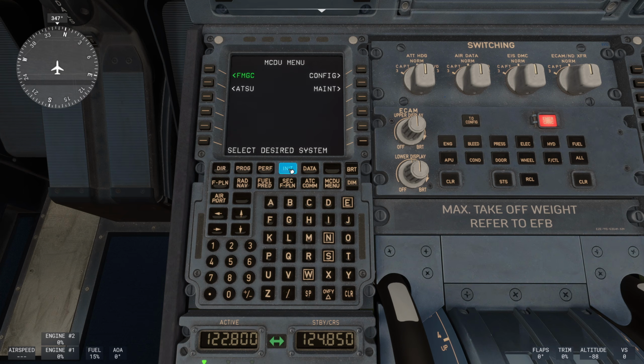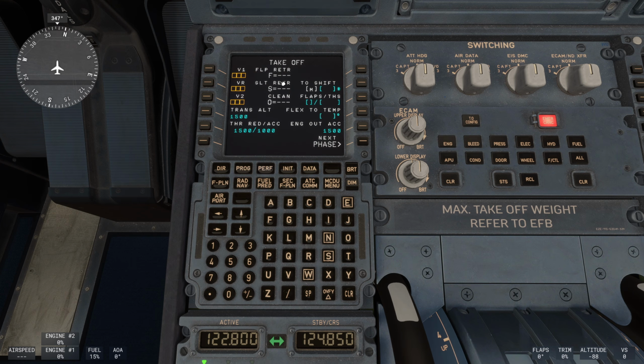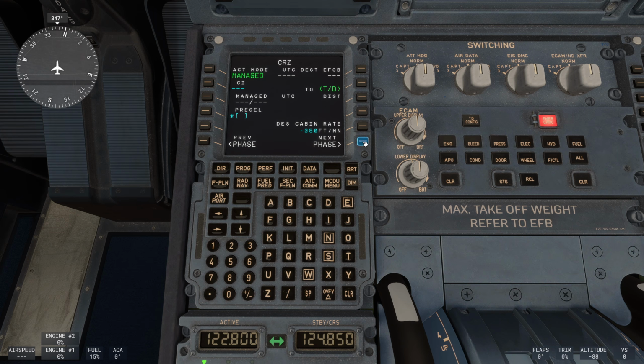Now the first one we're going to look at is your INIT or your initialization page, and this is where we input the basic flight details such as your departure and arrival airports, your company route, your flight number, cost index and cruise flight level along with your temperatures. You then have your performance page where we configure takeoff speeds, V1, rotate, V2, climb, cruise, descent and approach performance settings, which will be on the next phases as you scroll through here.